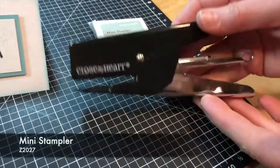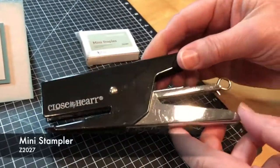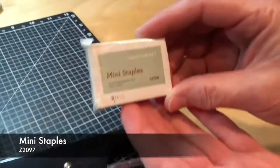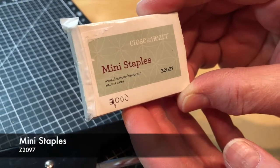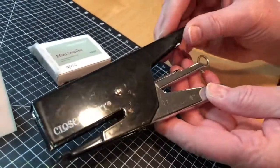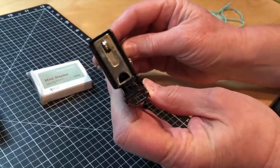So today we're going to be using the Close to My Heart stapler. And of course, if you have a stapler, you need staples, so you can buy refills, the mini staples. I wrote 2000 on there because that's how many staples are in each box. There are tons and tons. And it is super tiny as well if you turn it to the side. Hey, look, it's a mini stapler.